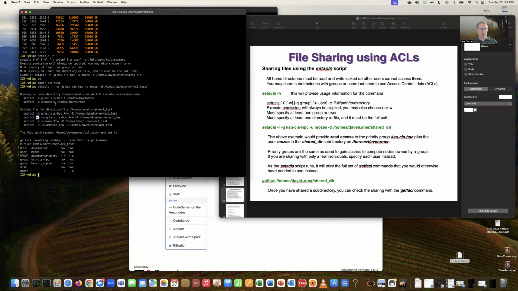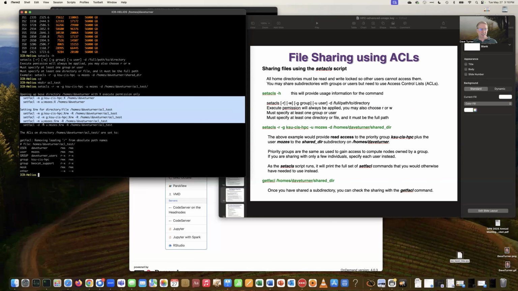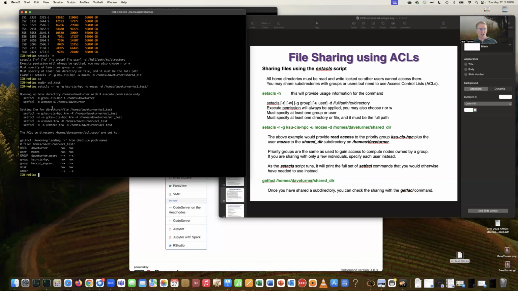So that's kind of the tricky part. Here we're opening up the home directory with the -x to each. And then for this particular directory, we're opening it up recursively and then setting the defaults so that if that user or a member of that group is in there and creates a file, it'll also be accessible by the people that we want it to. So you would have to do these 6 commands rather than just doing the one setACLs command if you wanted to do the same thing.